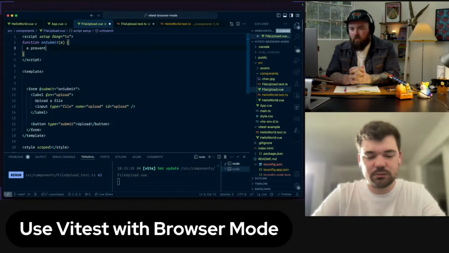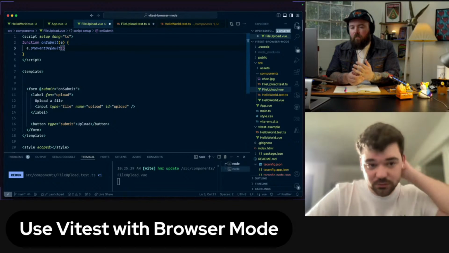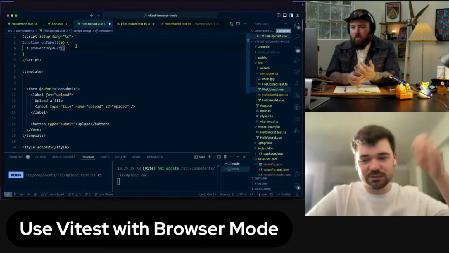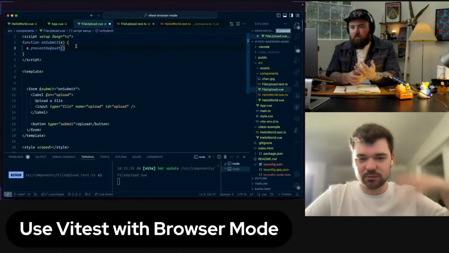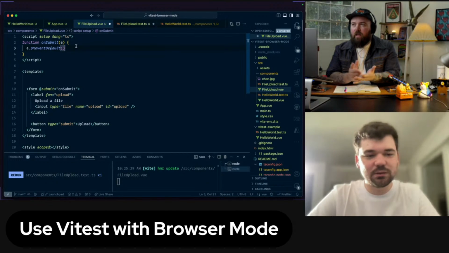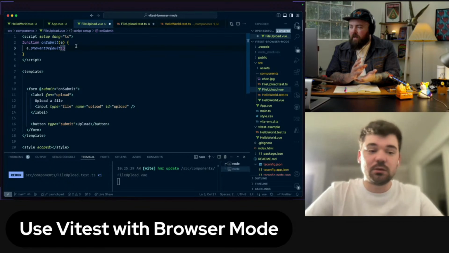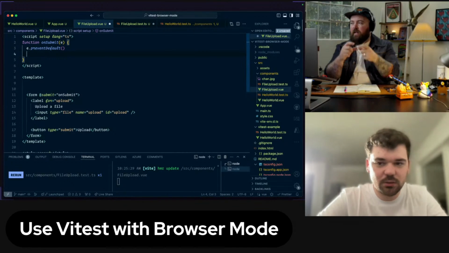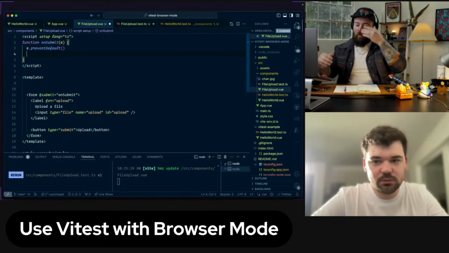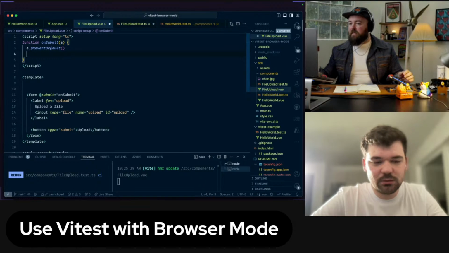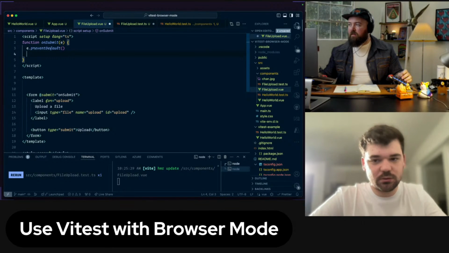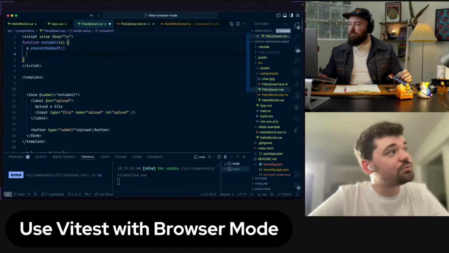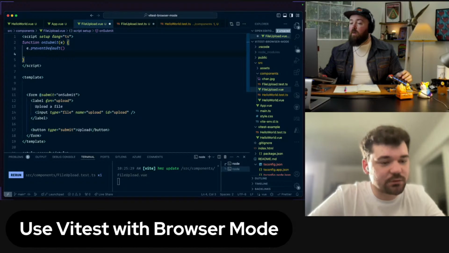We prevented default, so it doesn't go into an infinite loop. And then if we get the form data, that'll actually give us a readout that we can spit into a pre-tag or something. It will give us a file. But to display a file, you need to convert it to base 64.